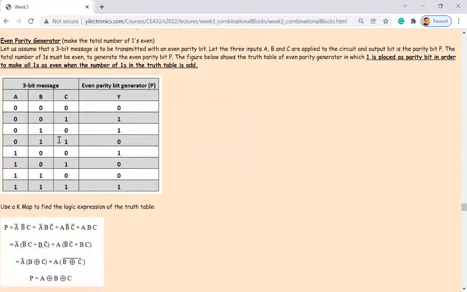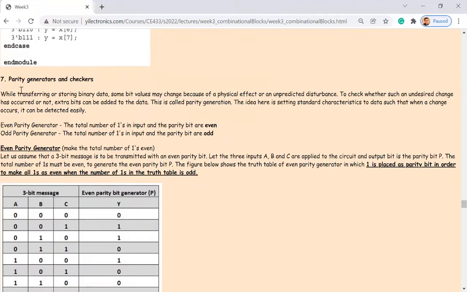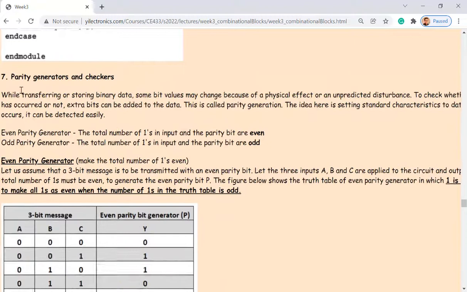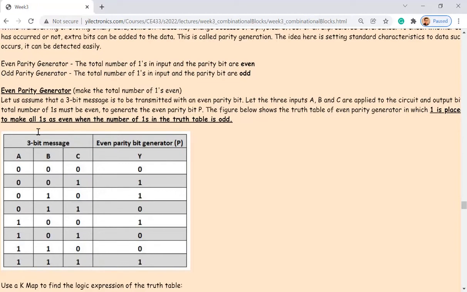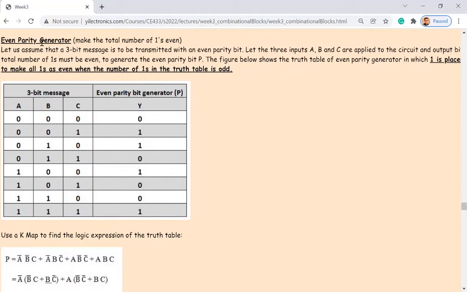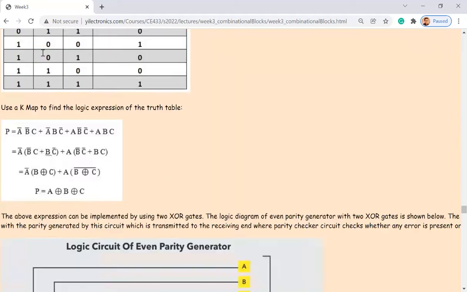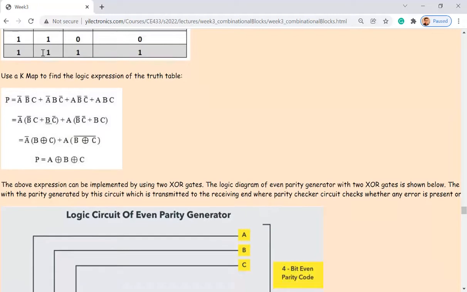And there's one thing you probably didn't learn in the past: parity generator and checker. The principle of this functional block is very simple. There are 2 types of parity generators. One is even parity generator, and another one is odd parity generator. We are only going to work with the even parity generator because they are super similar, and you just need to know one. This is the one we're going to use for, I think, VGA communication, in a couple of weeks in one of the labs of this class.